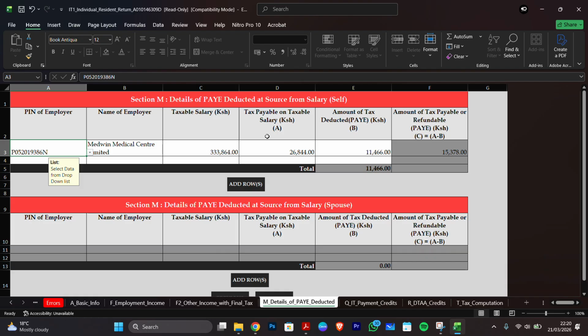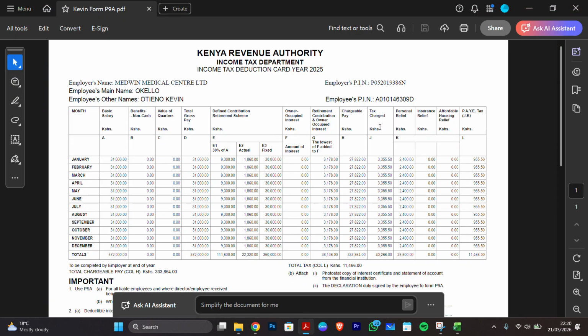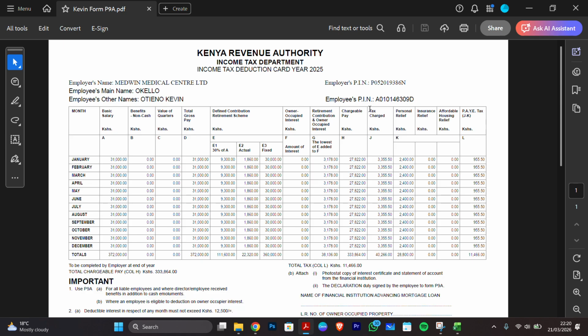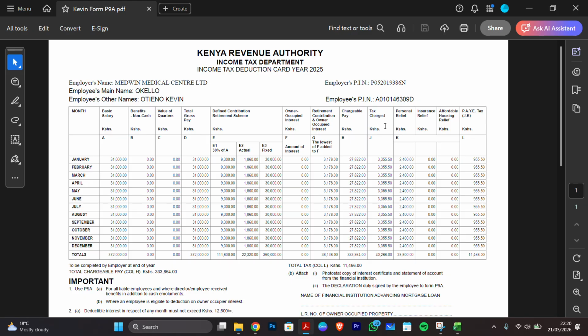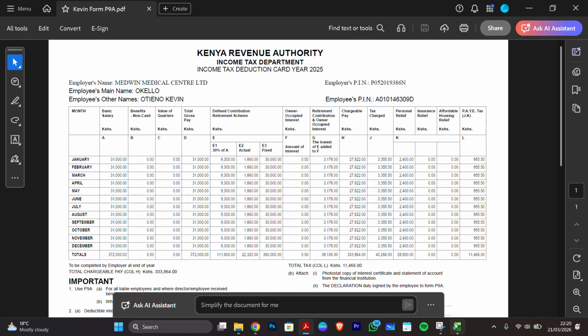Then tax payable on tax charged. Yeah, tax payable on tax charged. So that's the amount of tax that I've been able to pay for the year 2025. Let's see how much it is. Tax charge here, this one here. Did I check it correctly?